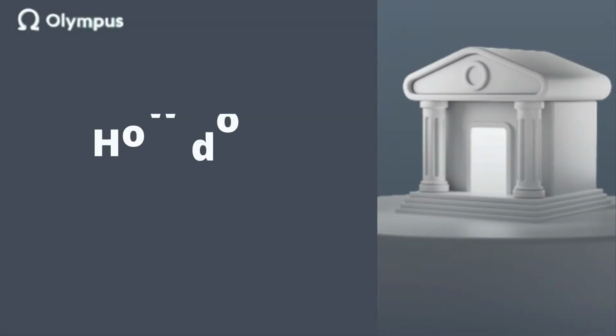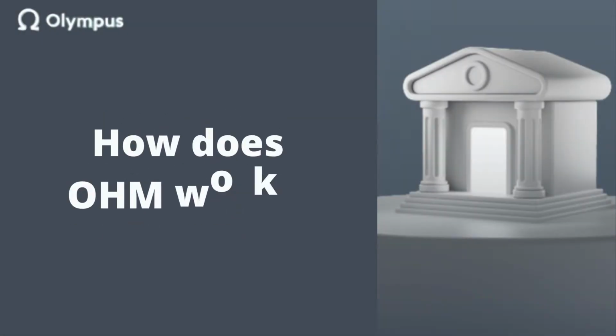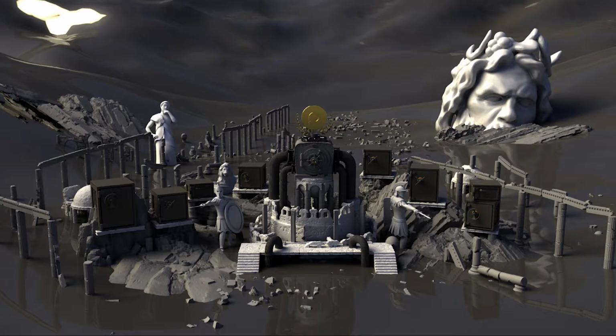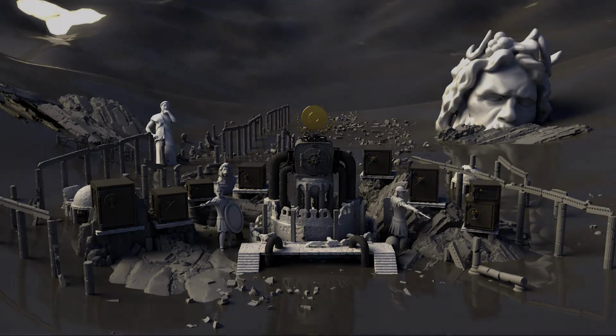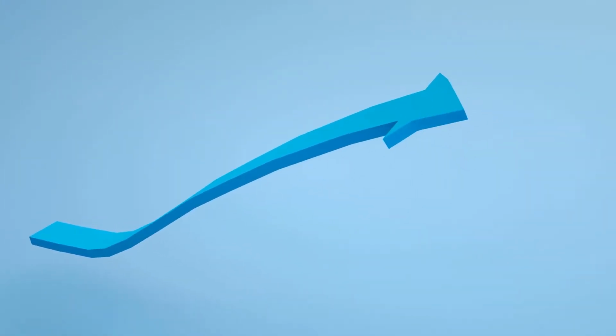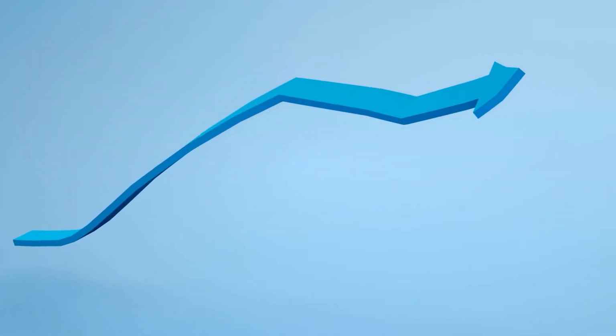So how does OlympusDAO work exactly? This is going to be a little more technical than other coins I've covered, but I will try to simplify it as best I can. By focusing on supply growth rather than price appreciation, OHM hopes that it can function as a currency that is able to hold its purchasing power, regardless of market volatility. OHM aspires to be a reserve currency backed by other decentralized assets.